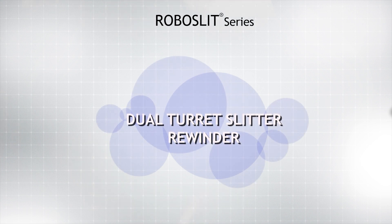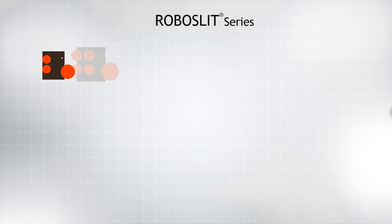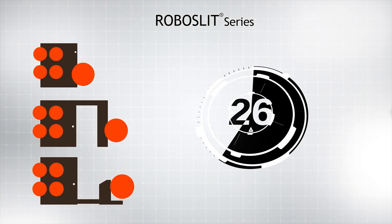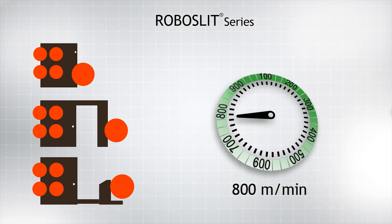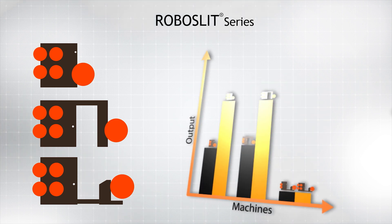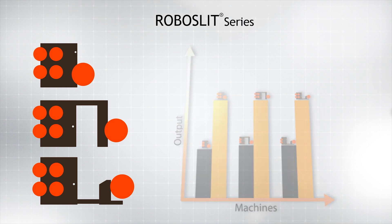In 2014, SP introduced dual turret technology to the subcontinent, going on to develop three dual turret models which evolved from existing duplex models of the Prima Slit and Ultra Slit series. Apart from having a rewind changeover of 26 seconds, the Robo Slit series features horizontally pressured lay-on sections and runs at speeds up to 800 meters per minute. The virtually non-stop dual turret series is able to produce twice the output compared to its duplex counterparts.